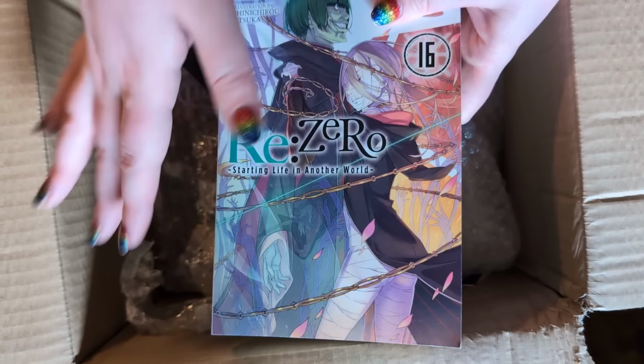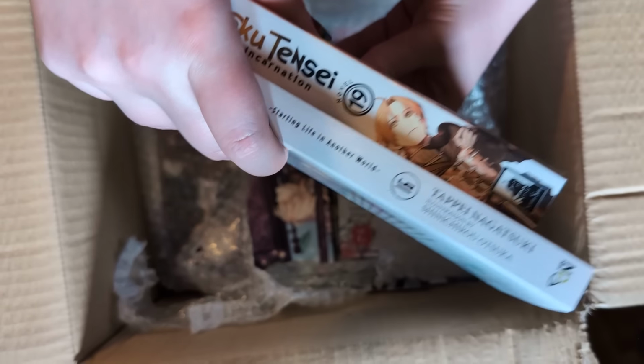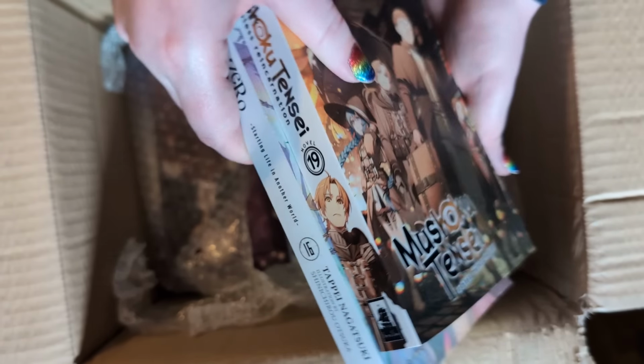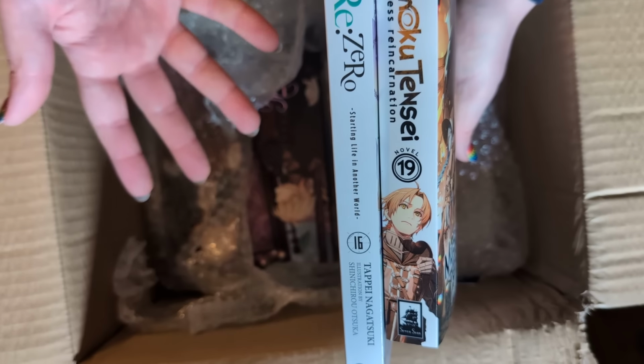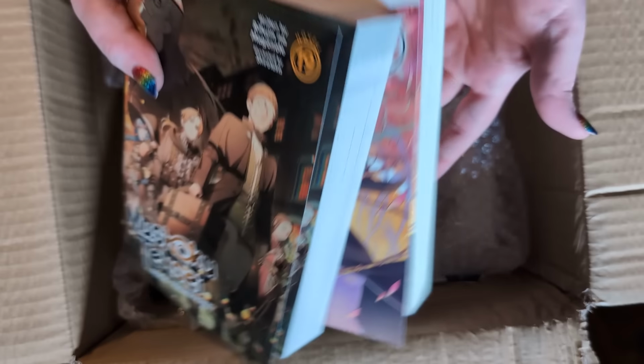And Mushoku Tensei. Both of these were in the daily deals when I placed the order. I need to decide if Ben gets these now or if I begin to start hoarding for Christmas. Not sure yet. I'll ask Ben's opinion, but I'm not sure his opinion counts, to be honest.